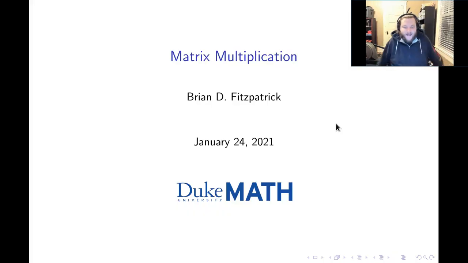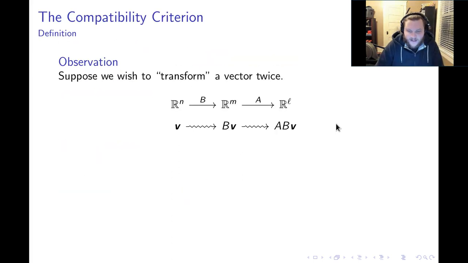Matrix multiplication. At the end of the last lecture, we discussed the inner product of two vectors, which is in a sense a way to multiply two vectors together. So now the question I'd like to address is, what does it mean to multiply two matrices together? And equally importantly, I'd like for us to understand why we might want to multiply two matrices together. So that's where I want to start off.